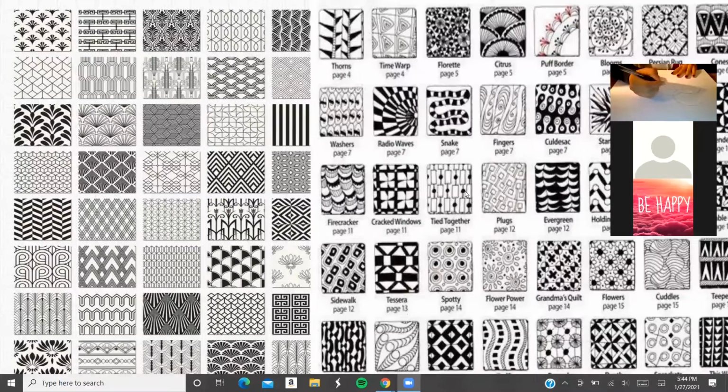Let's start with, make sure every little portion is different. Maybe I'll start with this one. I'll start with nicely outlining it, just in case my drawing became a little messy. Also, if you did it with pencil, then you want to outline it with your black pen. We're going to do the design part with your black pen.